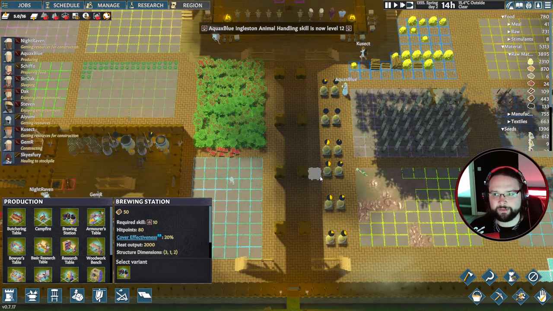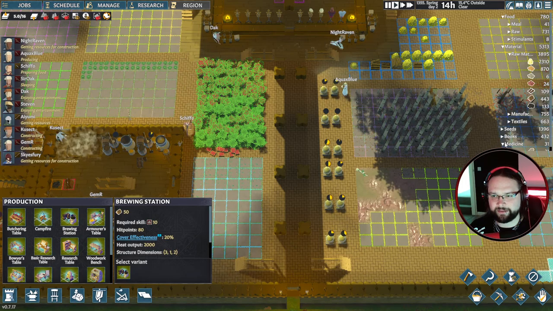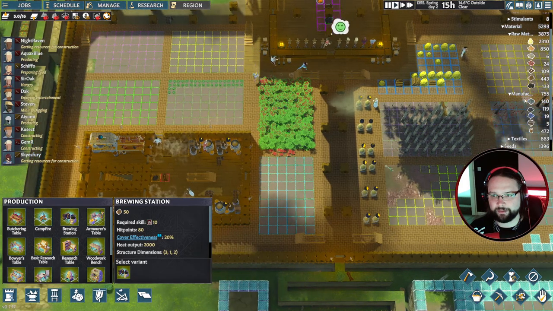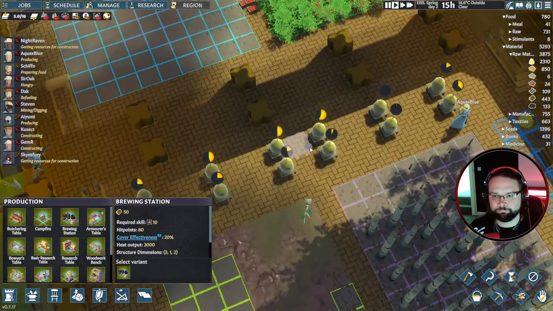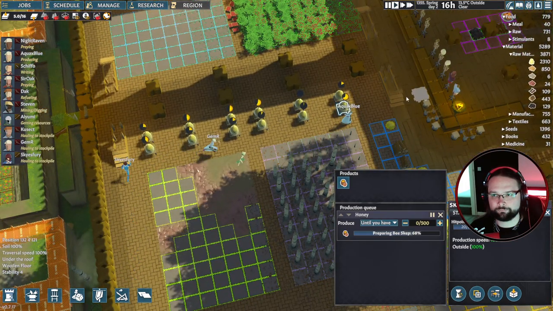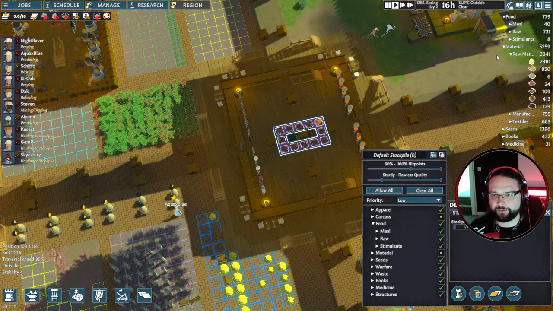Animal handling's up to a 12. Doesn't that mean we've got honey coming in? Where would honey be? Shouldn't be in seeds. Medicine? Nope. Tallow? Has she even harvested any honey at the minute? Preparing bee skep. Where does honey go under? Is it food? Raw. It comes under raw. So we've not actually got any yet then.